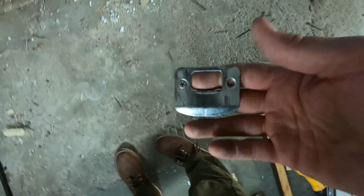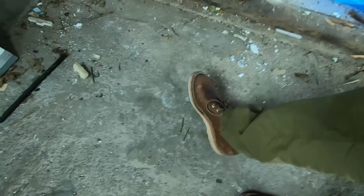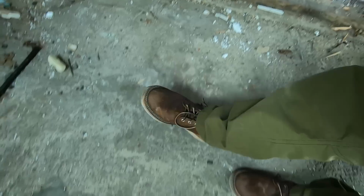Something stuck in the bottom of my boot. What is that? Oh, yeah. Really starting to put these to the test. Feel like I could kick through anything with these on.